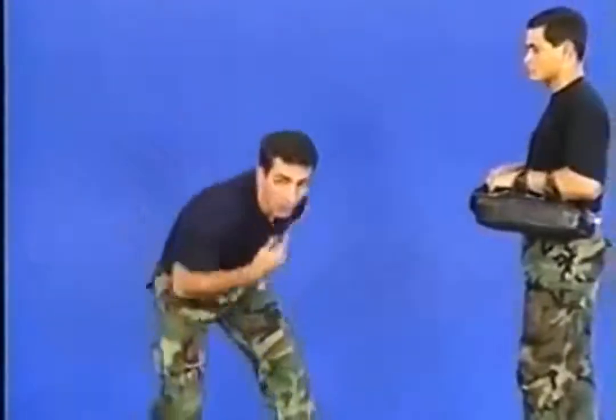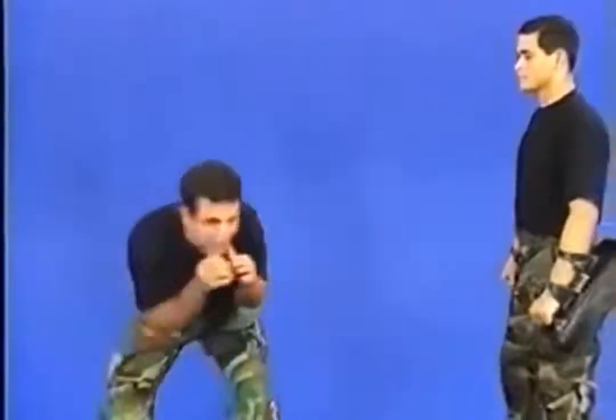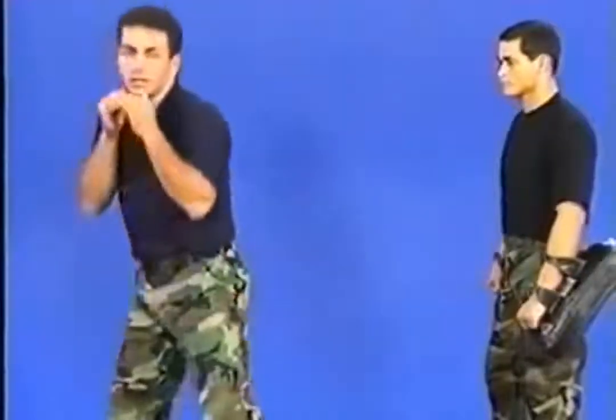When you do the bob and weave, try not to use your legs too much, but use your upper body. Your legs are going to be involved. Use your upper body, make a circular motion, okay? The right punch comes inside to outside. Left punch comes inside to outside.